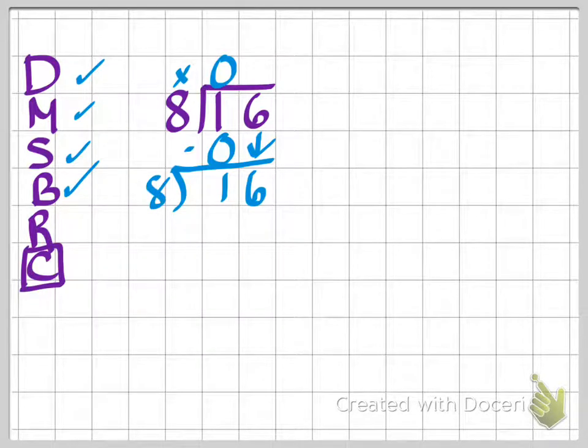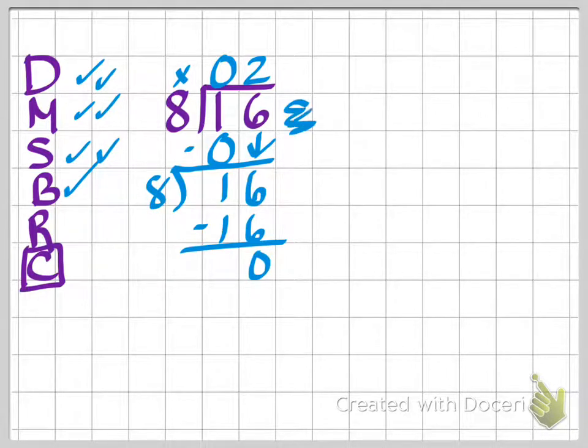How many times does 8 go into 16 now? And no, you could not have skipped the step, because we are not at the point where you're skipping steps yet. So how many times does 8 go into 16? And you will say, of course, 2. At least I hope. And so you divided, check. Now you have to multiply. 2 times 8 is 16. You multiplied, check. Now you have to subtract. 16 take away 16 is 0. Check, and bring down. But again, there's nothing there, so you don't have anything to bring down. And we don't need to repeat because there's nothing else there. And there's no remainder because there's nothing left over. It's a 0.